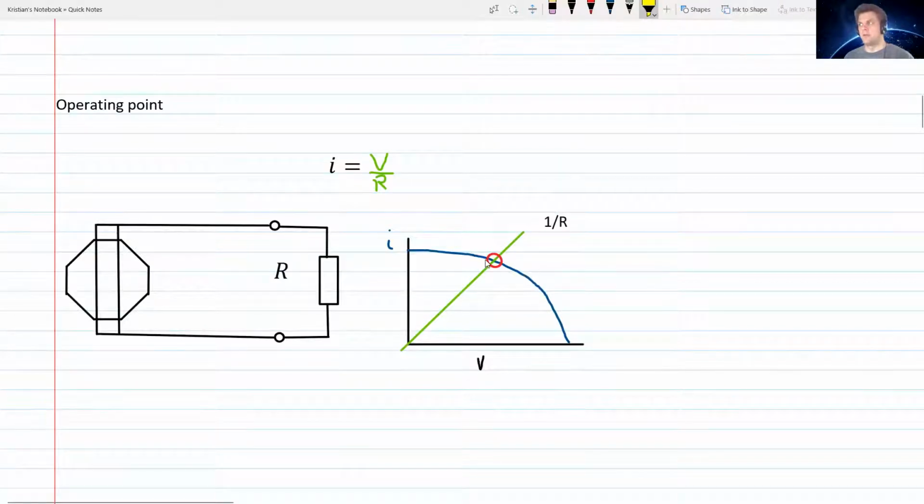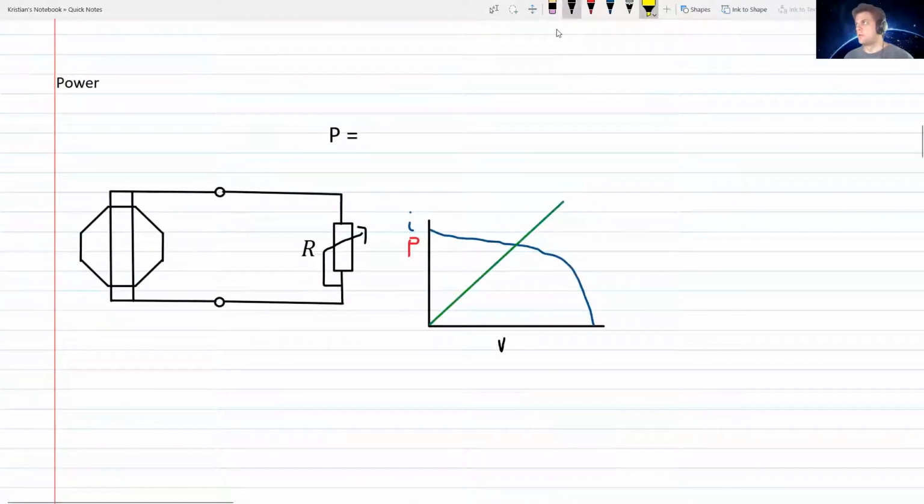Now that we know how to determine the operating point of a photovoltaic cell, we can begin to look at its power output. We know that power can be written as the product of voltage and current. So if we look at the IV curve, we see that when the voltage is 0, the power will be 0. Then, as the current drops to 0, the power will also be 0. If we look at the slopes of the curve, we can then see the power will increase to a peak and then decrease down back to 0.